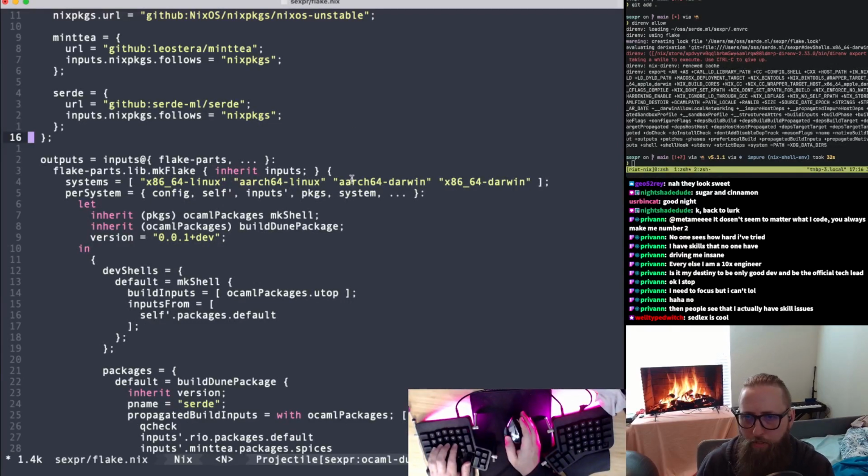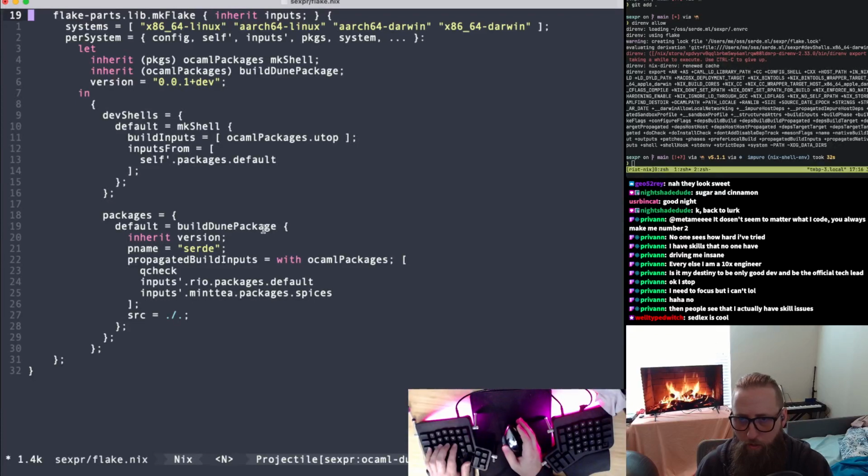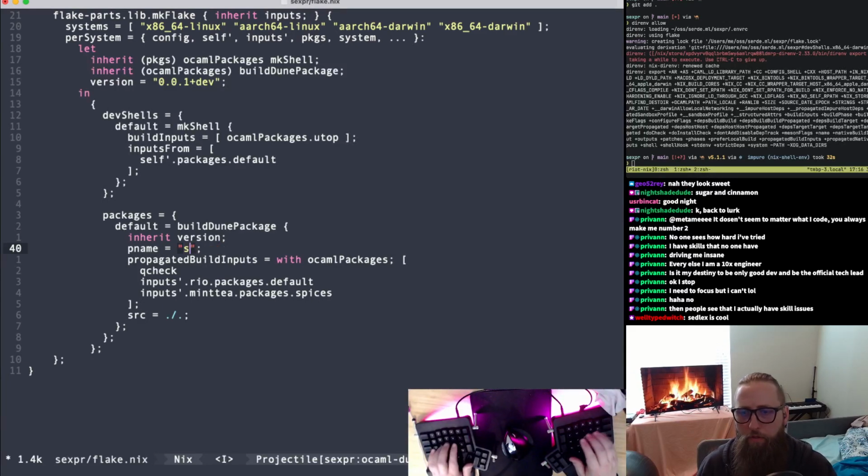Okay, so we have Minttea and we have Serde as inputs. This would be fine. We're going to call this sexpr. Everything else looks good except our actual dependency lists, which spices is correct.